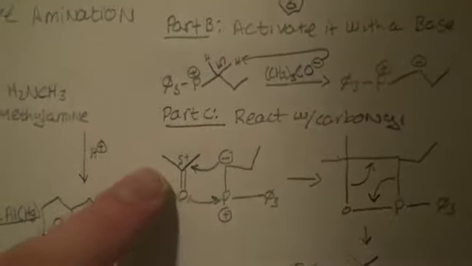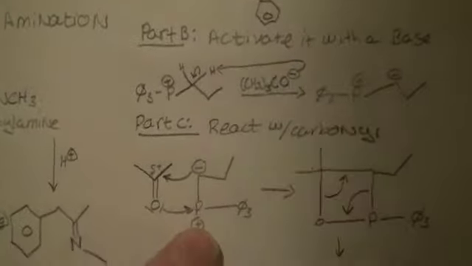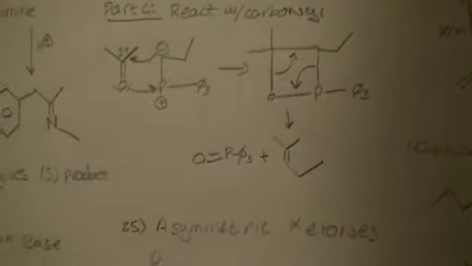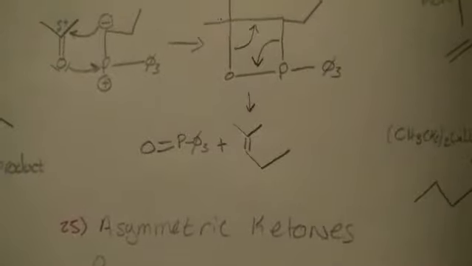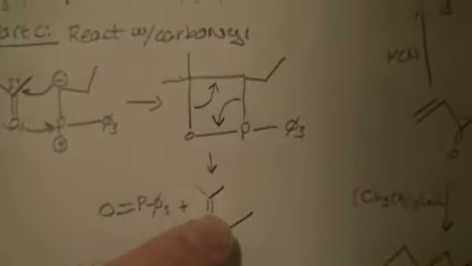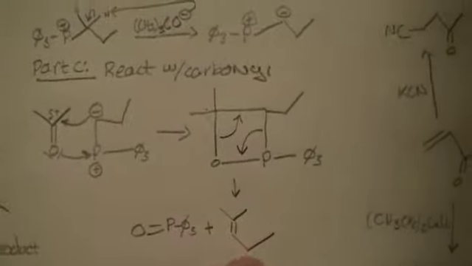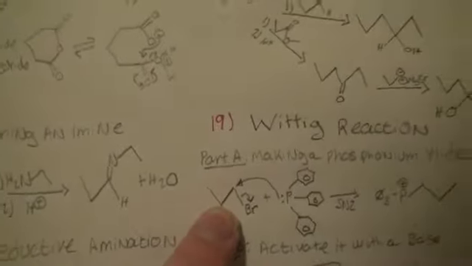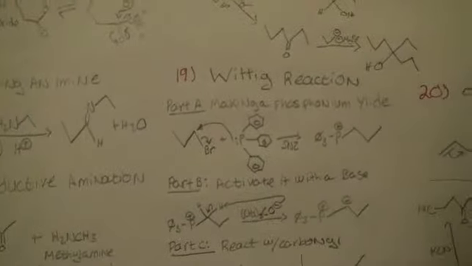The negative attacks the partial positive of the carbonyl, which forms a box attacking the positive of the phosphorus, and then the box collapses. And what you end up with is something that looked, see, if this is your starting carbonyl, then there's an exact copy of it right there with the double bond to the carbon that's on the terminal end of the alkane chain that you started with, this alkyl bromide. So it's a way of turning double bond O into double bond C.